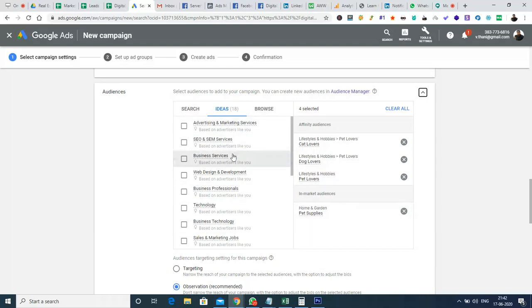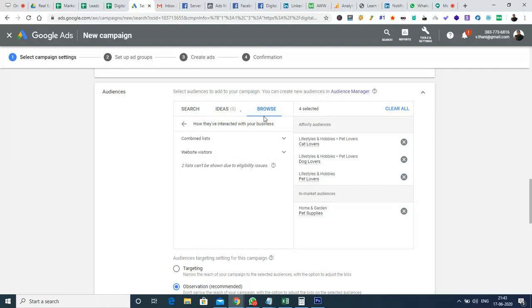Okay, so as I had already told you, ideas are something related to the business that we are doing. So similar to our business, whatever business competitors are there, the data has been taken from them, and based on that, we are getting the details of what ideas are being used for similar kinds of ideas which we had planned for the people, and they have been listed here. Okay, what are the possible opportunities, those have been listed here. So we are going to see the browse option now.